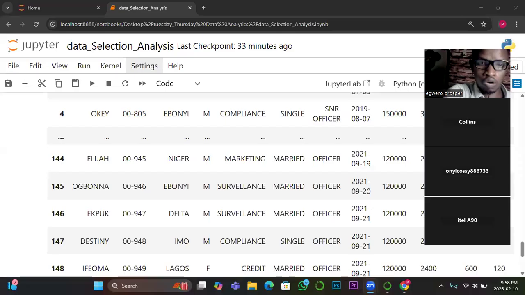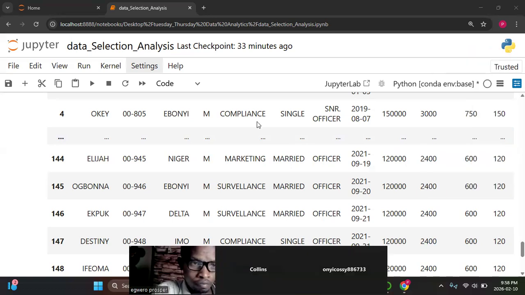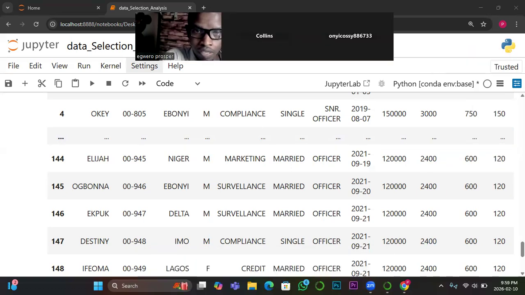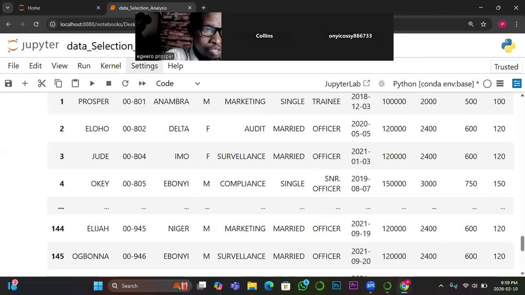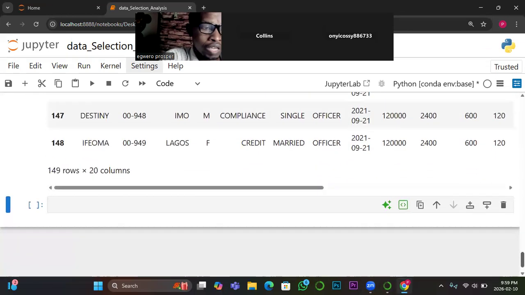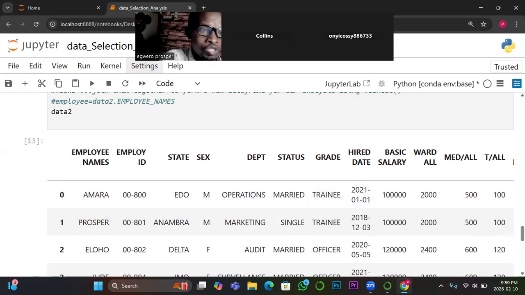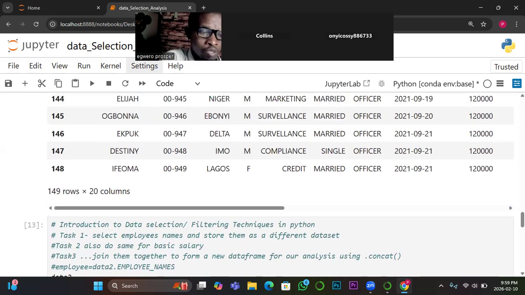All right, so let's see what the error is. I don't know whether you saw what I checked before the network timed us out. Now look at this here. This is a challenge that you can face. You can see that what I did is I tried calling back the data that we claim we have modified the header. You can see that when we call data 2, data 2 has not actually modified itself to the one where we changed the header. That was the reason why it was complaining.